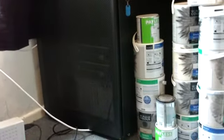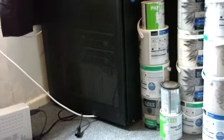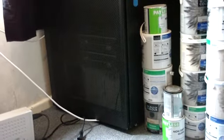So let's go on with a bit more to explain what I intend on doing with my trunking. As you can see, albeit a little bit closer this time, you've got 2x2 trunking. It's quite deep, as you can see there. Not sure if you can get the idea of how deep it is, but it's quite deep anyhow. And in here there's actually quite a good thing: there are 2 grooves, 1 groove here and 1 groove there.